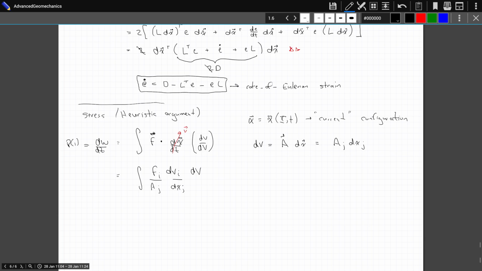So this thing, dv_i dx_j, has a name. This is velocity, that's spatial coordinate, right? We have a velocity and we're taking the gradient with respect to space. If we took a time derivative of velocity, we have acceleration. In this case, we're taking a spatial derivative. What's it called? It's almost in the name. If you just think about it, we have a velocity and we're taking a gradient. Velocity gradient, right?